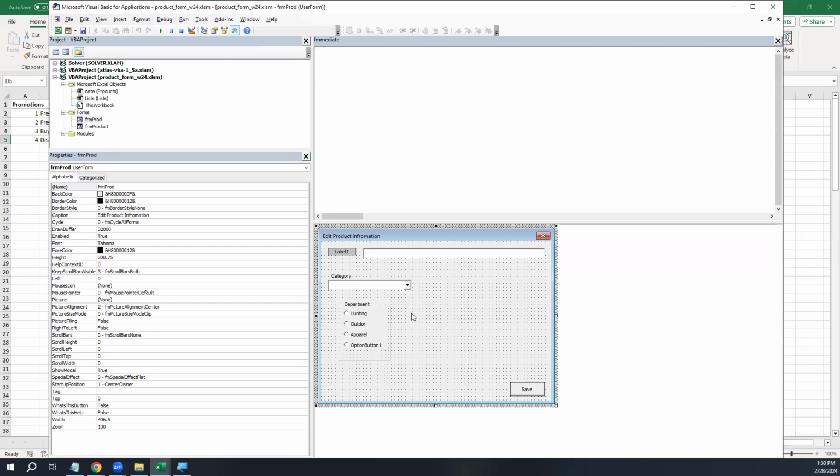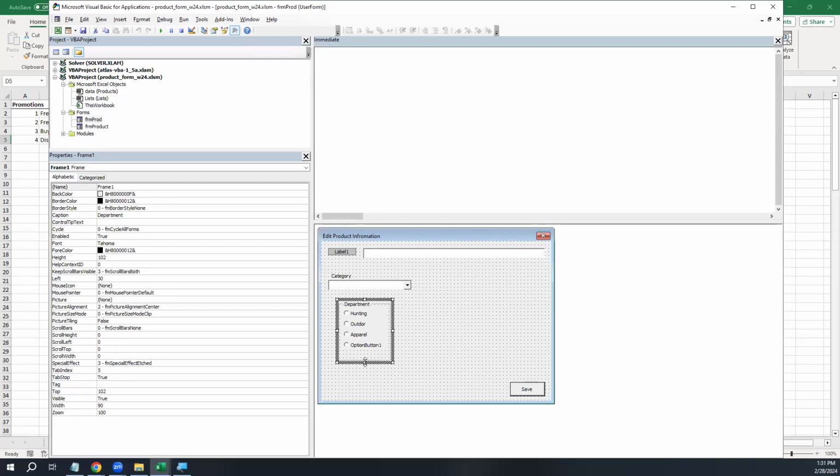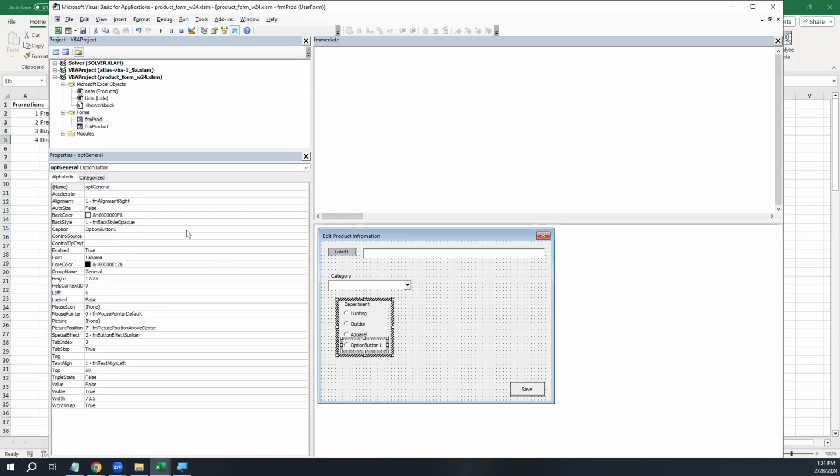Now, the nice thing about option buttons is that you can get at them with one click. If it's a combo box, it's one click to drop down the list and another one to choose it. Option button is just there. You click it. It's kind of visually nice. And so that's good. But the downside is, oops, I think I forgot to save the caption on this one.